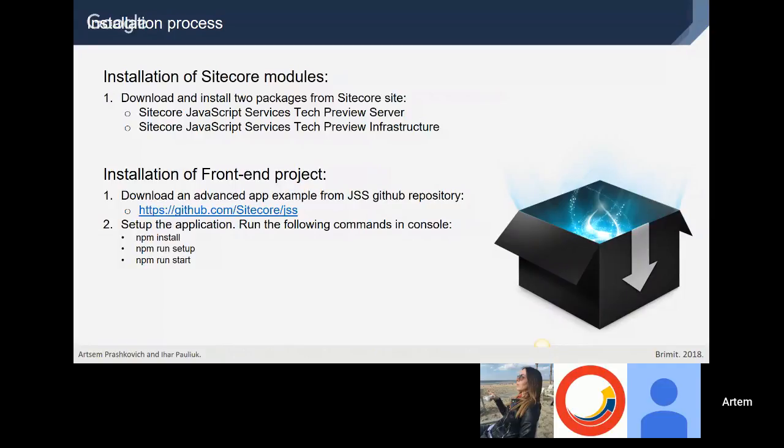If you want to research JSS, I can recommend you reach the original GitHub repository and download the sample application for the framework or library you are interested in. It could be React.js, Vue.js, or Angular, for example. Our choice was React.js. Also, if you want to create your own solution, you can use any of these sample projects as an initial boilerplate to develop your application. To set up the application, you need to run some commands in the command line of Node Package Manager or in the IDE in which you're working. It will be npm install, npm run setup, and npm run start to start working locally with your project.